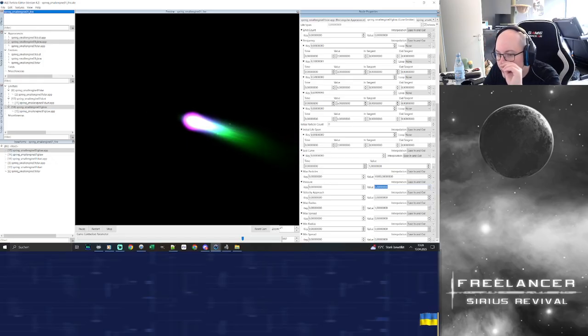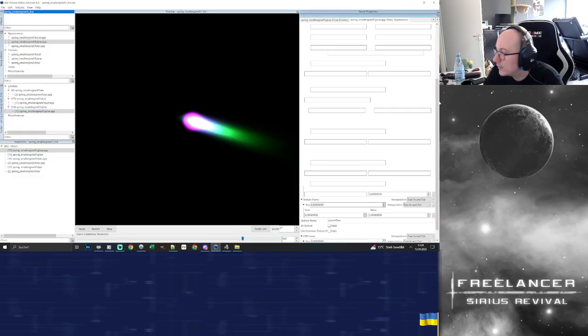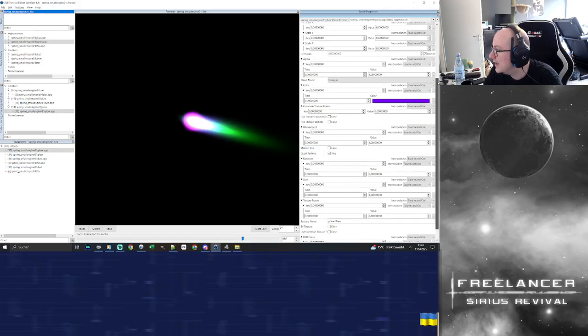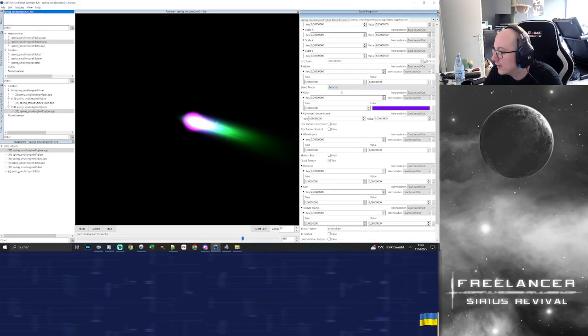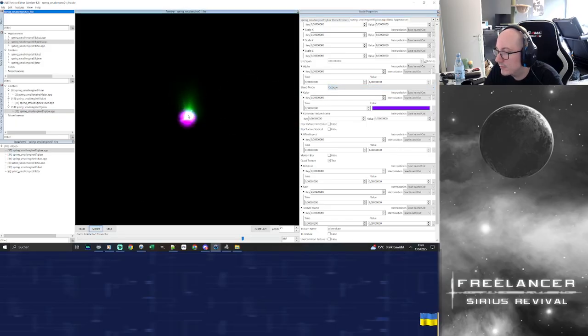Wait a moment, can we make it additive? By the way, I can read the chat now again. Can we make it more additive? Additive, yeah, sorry. But the blend modes are not used in the editor, sadly.